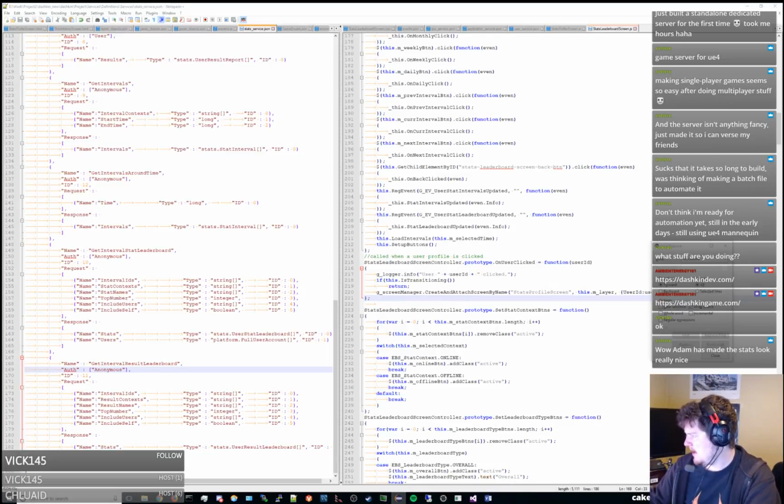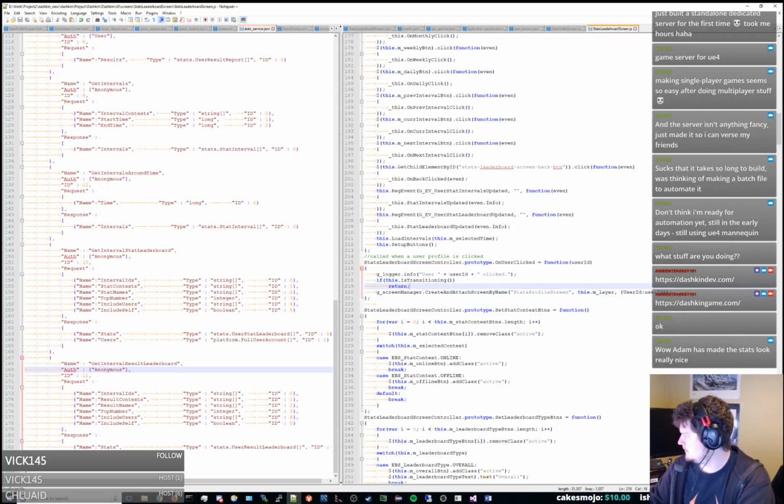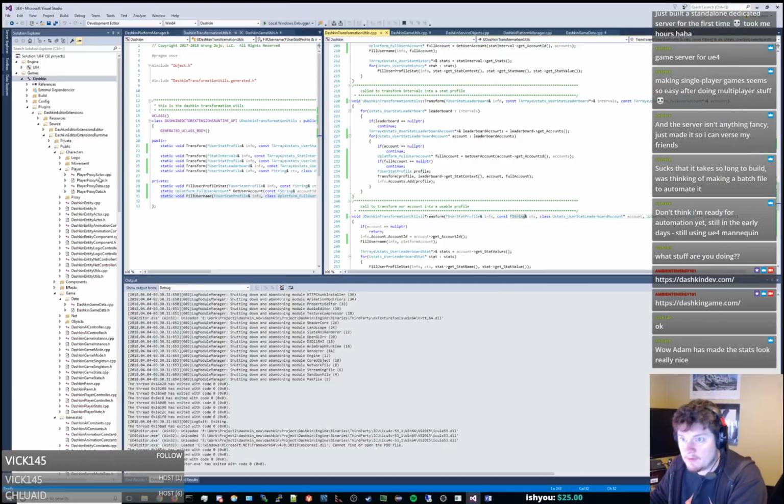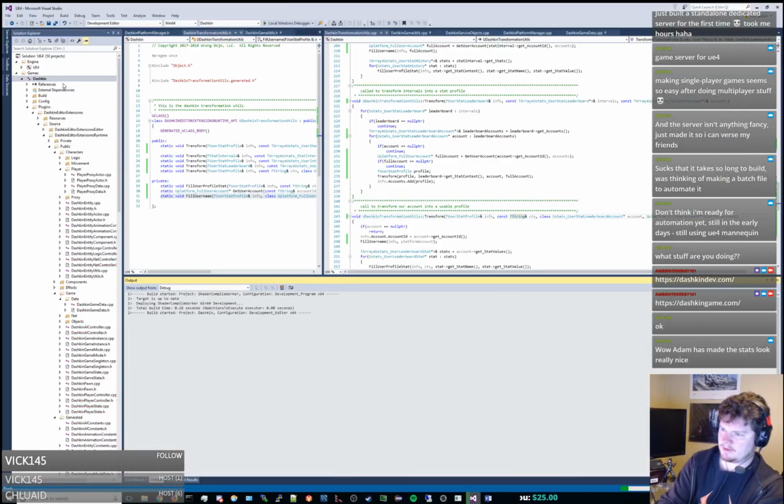The reason we don't want to have to be logged in to view stats and leaderboards for other accounts is because we want to be able to see who's the top scorer, even if you're not logged in. You can't report stats if you're offline, but you should be able to browse other people, and you can't fetch their complete account information. If you're on the leaderboard, you can find your Twitch username. That's it, which is a public piece of information anyway. So I don't know.